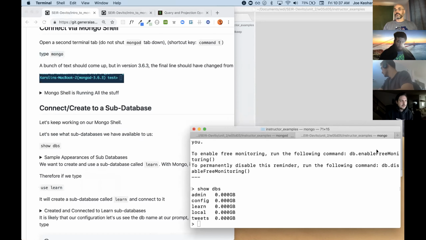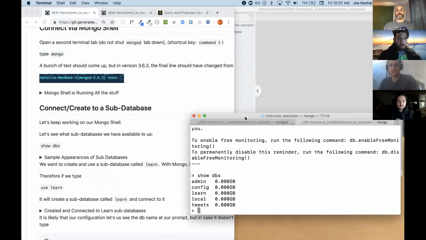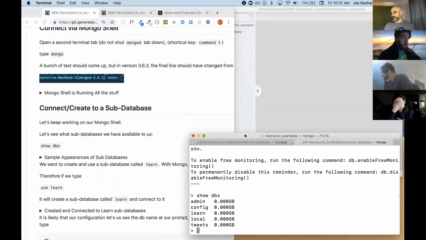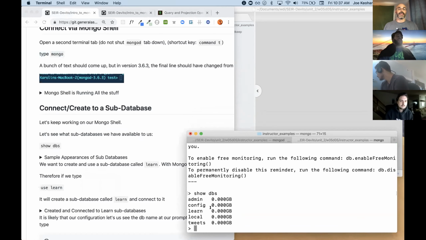When I said show DBS, it said it just has local. Oh, okay, so you don't see admin and you don't see config. Right. Okay, let's see if that turns into any problem later on. If it does, we'll come back and address it. Maybe Mongo needs to be reinstalled, or maybe we need to create those databases manually. I haven't yet seen where they haven't existed. So if they do represent a problem, we'll come back and take a look at it, Jacob.